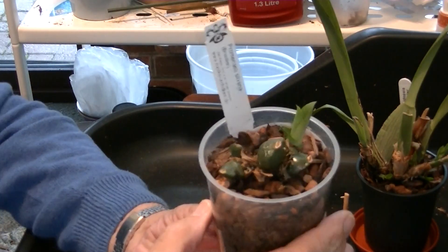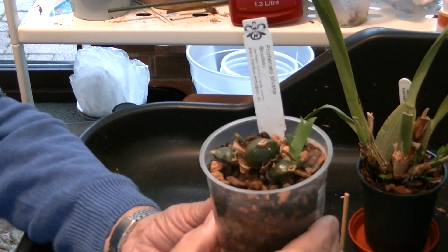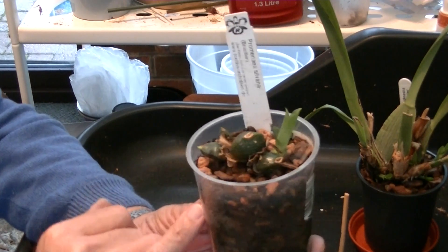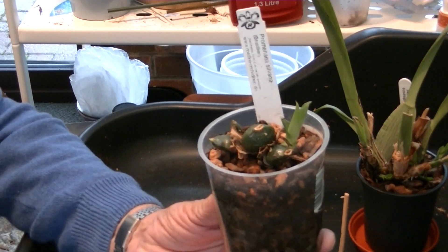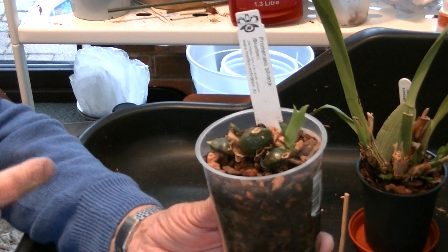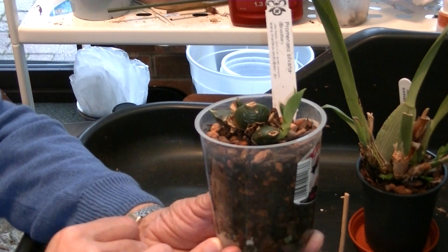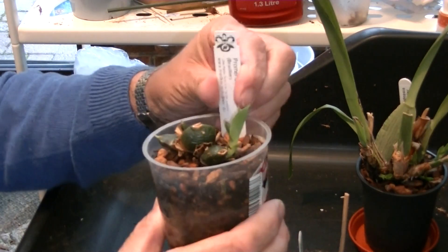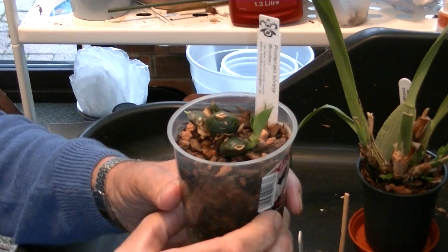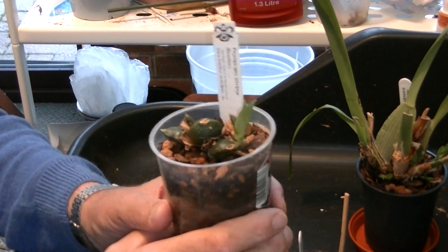Right, these are a couple of Promenayas — however you pronounce it, I don't know. I made exactly the same mistake with these, because these again like to be damp. They're members of the Zygopetalin tribe and they like to be kept on the damp side — they like to drain. Just like the Nally Isla, this one struggled. I've had this just over a year, about 14 months, and it's about the slowest growing thing I've got. But it re-flowered for me this year and I was very happy. Then I re-potted it and everything went wrong.